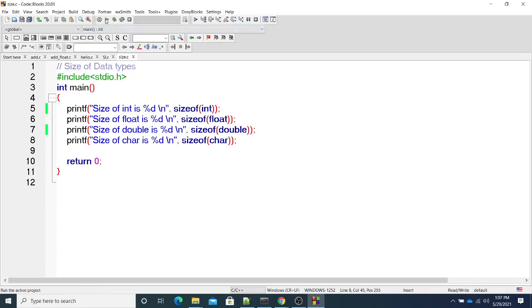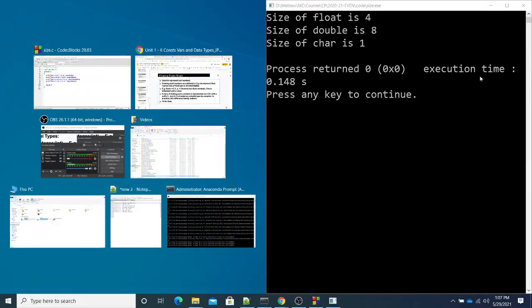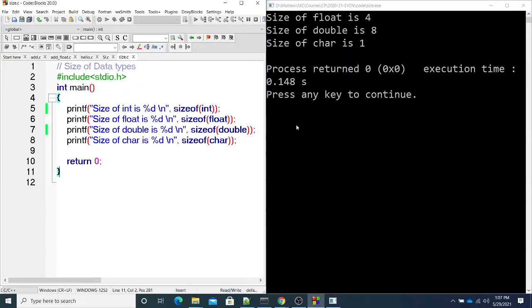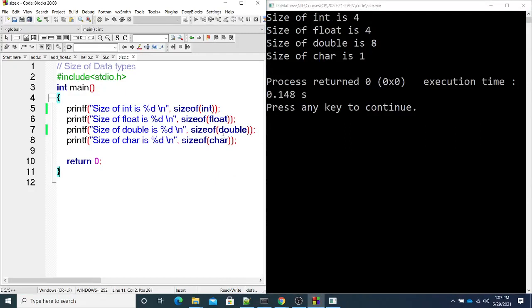So if I execute, it is not executing. Yeah. So we had seen this. Now if I change double to long double, that also we saw, applying a modifier to double and making it long double.